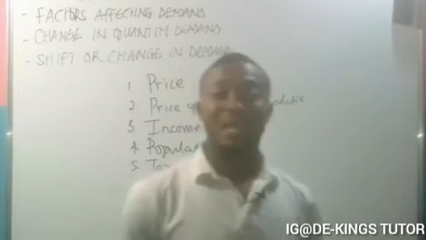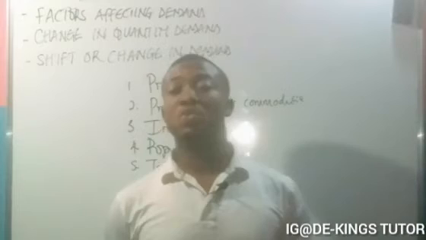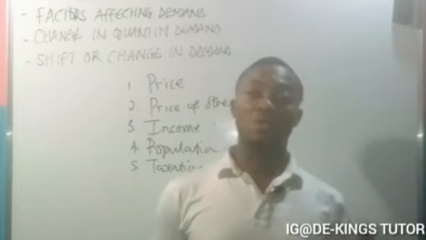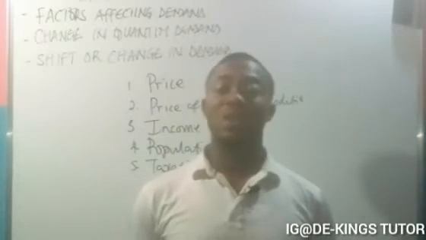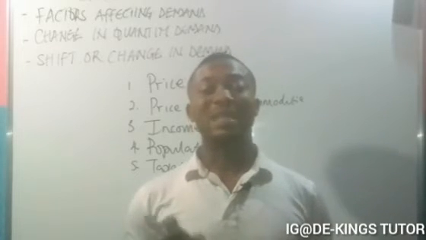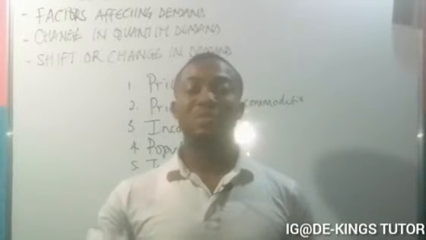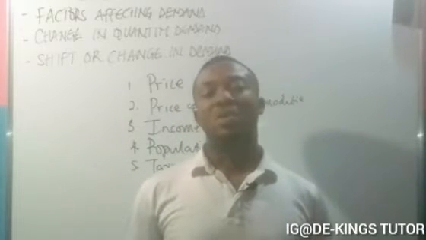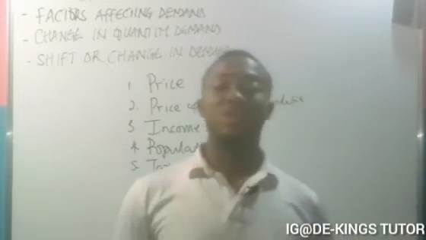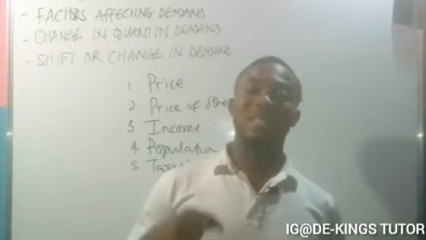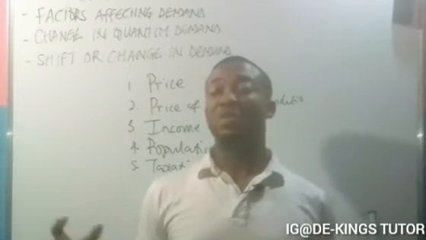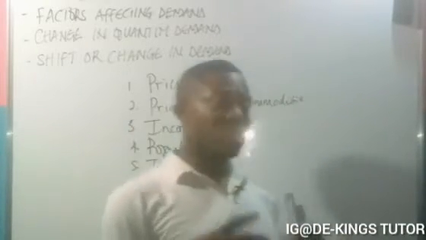Okay. Another one is taxation. Taxation is a compulsory levy imposed by the government or its agency on individuals or on goods and services, that is, on individuals' income and on goods and services. Taxation affects purchasing power. If there's an increase in tax, it tends to reduce the income. In terms of personal income tax, it reduces the income of the individual, and by so doing, it can affect their purchasing power to purchase more items. So one of the factors that affect demand is taxation.